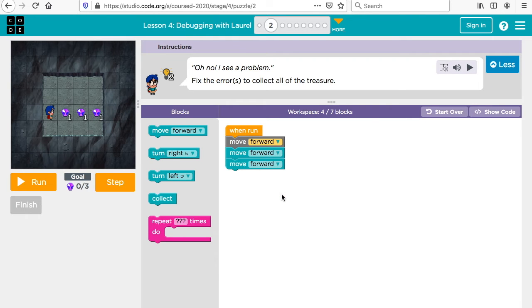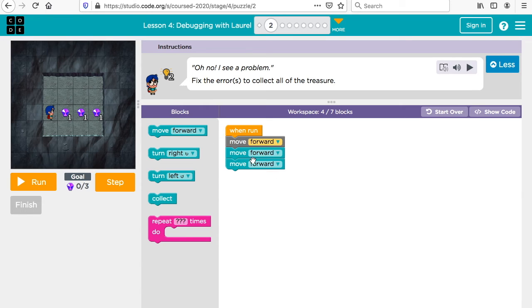An error in a computer code is called a bug, okay? So when there's an error in a piece of code, that's called a bug. So when you find bugs in the code, that's called debugging, right? So we're going to work on debugging here. And what this means is they made a mistake. And we have to find their mistake and we have to fix it.